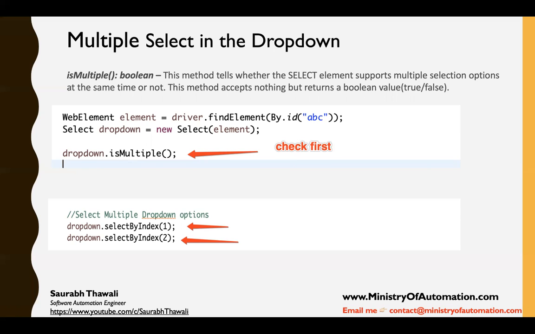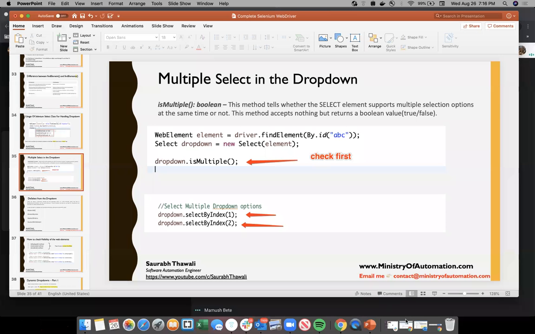But before you do this, you need to have this check. Otherwise, what will happen? They will override the previous selections. If it returns false, then dot select by index 1 will first select this, but if it is not multi-select, then in the next command it will select the second index. So sometimes you will see this kind of question in an interview when you are giving online interviews, right? They may give you a sample HTML on your left side where they will not have the multiple attribute. Let me show you actually, that makes more sense.